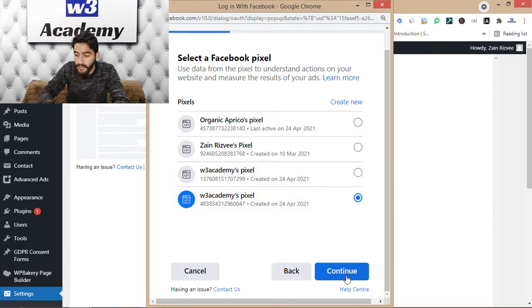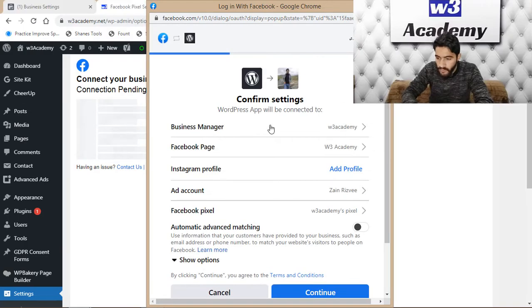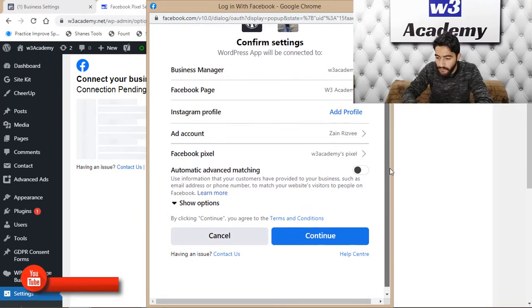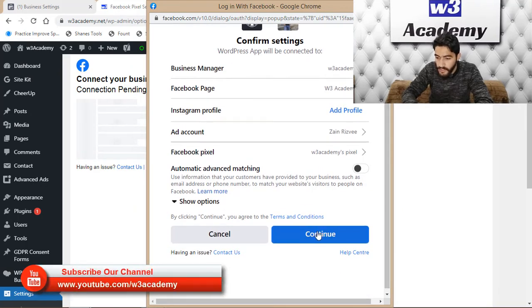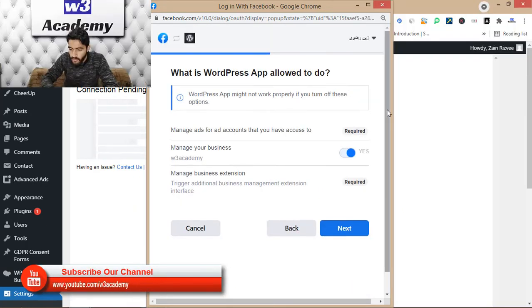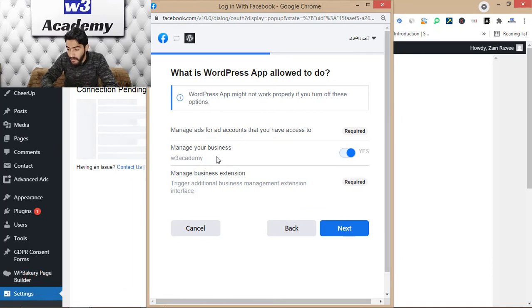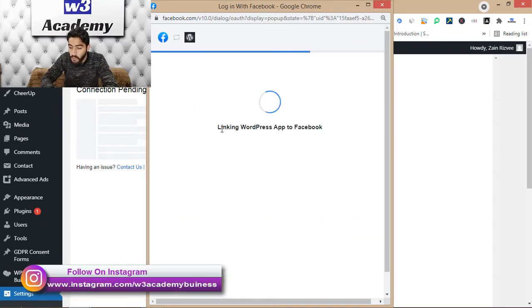So I'm going to click on this pixel and then click continue. Okay, so confirm settings. I will click continue. As you can see, it's by default yes, so leave it as it is, and then click on the next button. And linking the WordPress app to Facebook, so it's done.